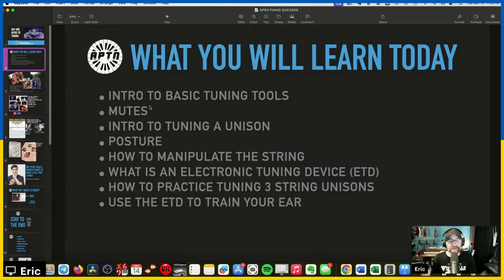What's an electronic tuning device, and how to practice tuning 3-string unisons, and how to use the ETD, which is the electronic tuning device, to train your ear.